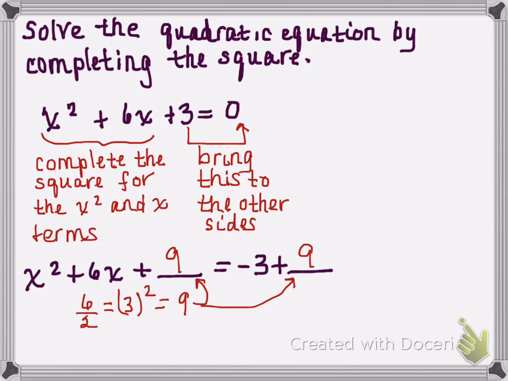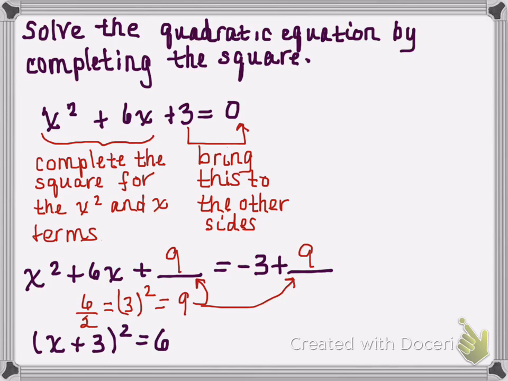I'm going to put them in, looks like that. Now I'm going to write it as a factor. When I factor x squared plus 6x plus 9, the number that multiplies to get 9 is 3 and adds to get 6. So 3 times 3 is 9, 3 plus 3 is 6. We don't have to rethink the factoring. 6 divided by 2 is 3, that's the number that is always going to be in our factored form. So I have x plus 3 squared. And on the right side, notice that negative 3 plus 9 is 6. That's how I came up with the equation x plus 3 quantity squared equals 6.